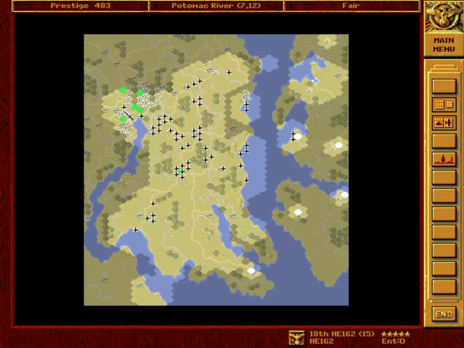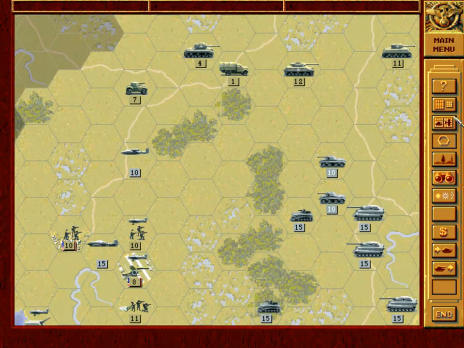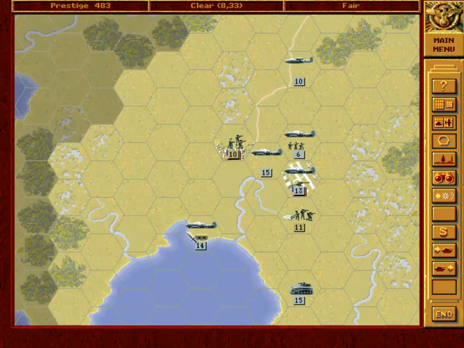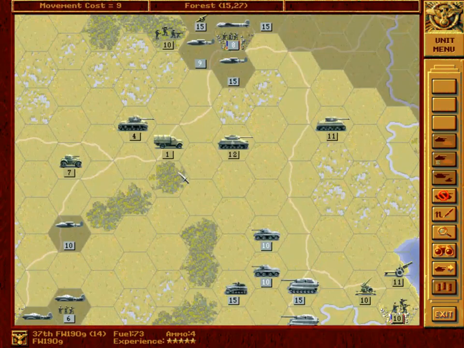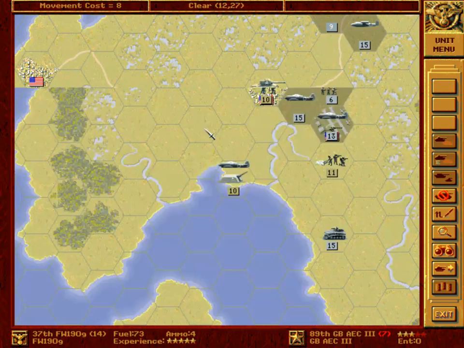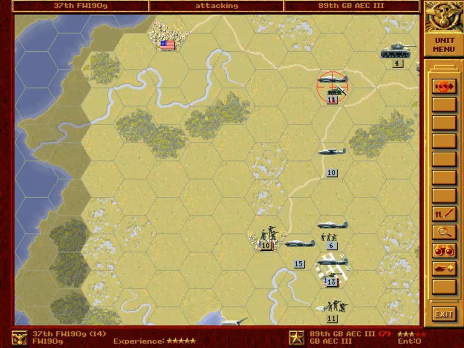So, okay, and I was also considering now what to do with our air units that are attacking units and objectives around Port Tobacco, and I have realized that at least for the time being it is better to attack enemy's armor. And we'll do it, definitely. So you will have to die now.